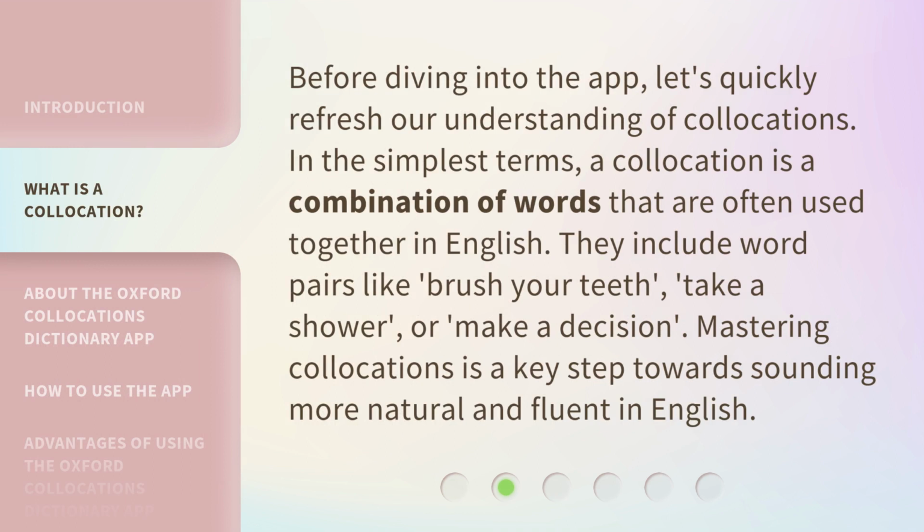Before diving into the app, let's quickly refresh our understanding of collocations. In the simplest terms, a collocation is a combination of words that are often used together in English. They include word pairs like brush your teeth, take a shower, or make a decision. Mastering collocations is a key step towards sounding more natural and fluent in English.